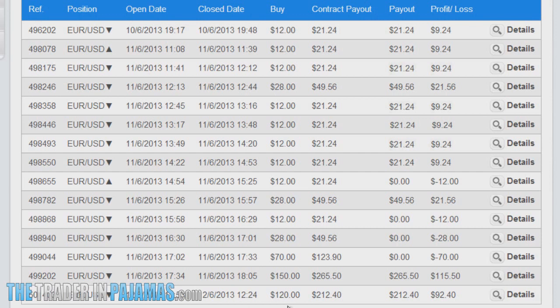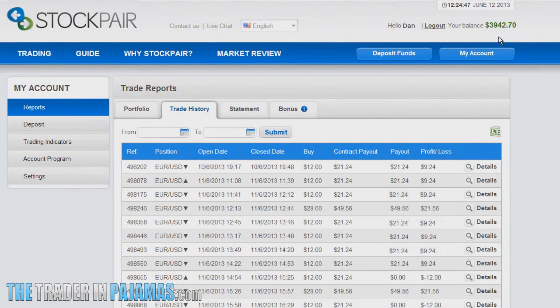Now remember, just a couple of things. I'm trading the Euro-USD currency pair, but remember, you can trade any currency pair available. And for those of you who still aren't sure whether this system works or not, what I suggest you do is pretty simple. Just open an account with StockPair and give it a try for yourself. You're going to find that watching these videos, and this video especially, has pretty much prepared you to start making money right from the start. You've seen exactly how my system works. You know what to do in case of a loss or a win. Now all you need is the experience of doing it on your own.